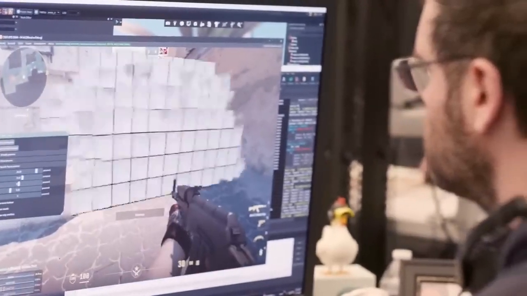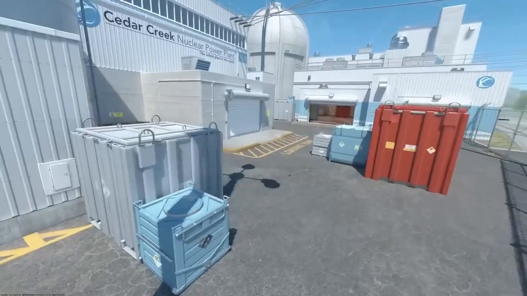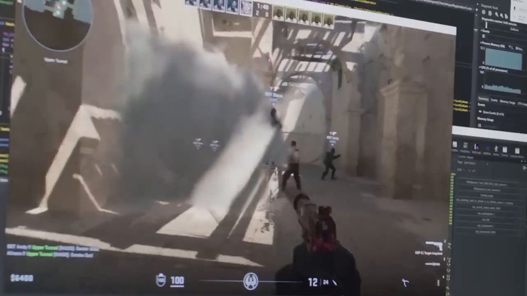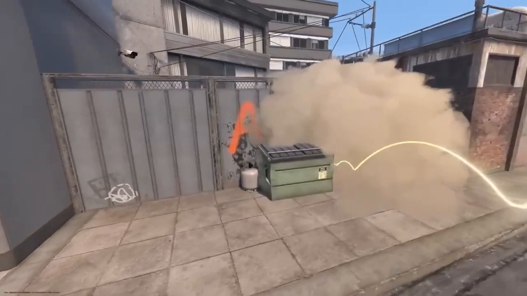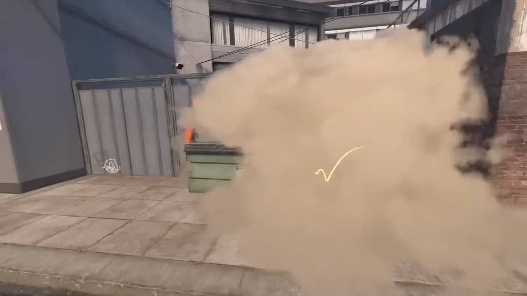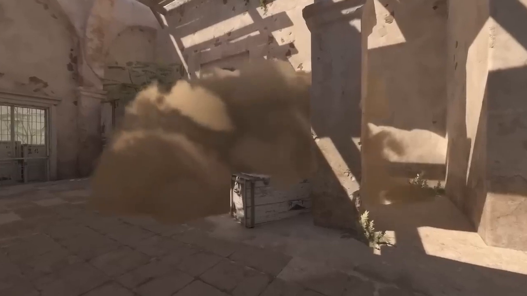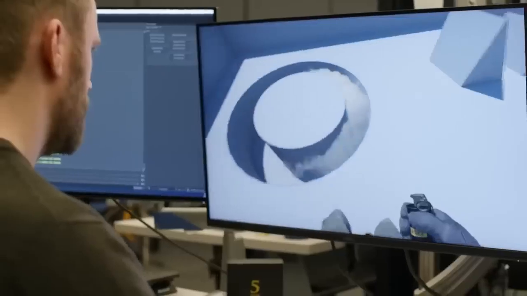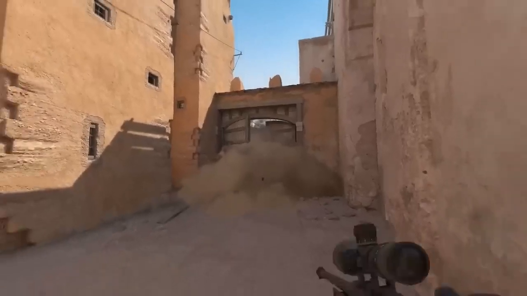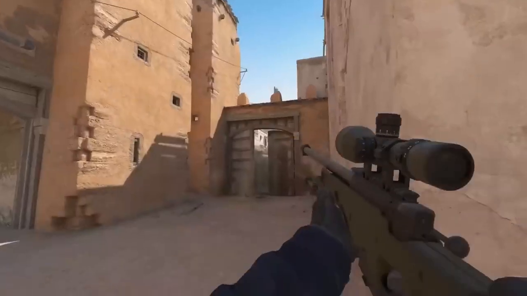Smoke grenades now create volumetric 3D objects that live in the world. Now, not only do all players see the same smoke regardless of position, but the smoke can interact with the environment in interesting ways. It reacts to lighting, grows to fill spaces naturally. The shape of the smoke cloud can be pushed and carved by bullets and grenades.